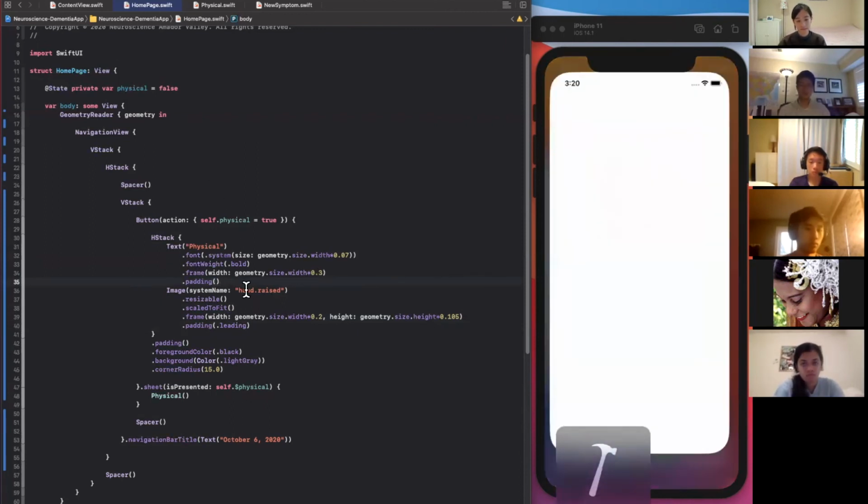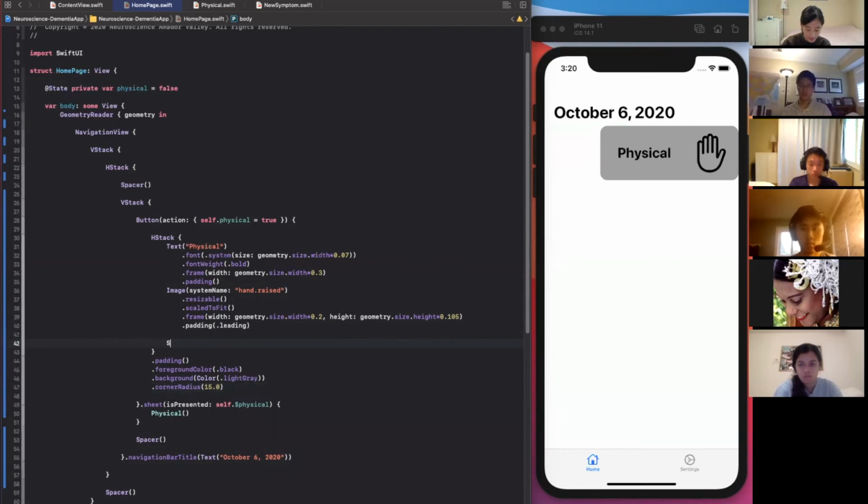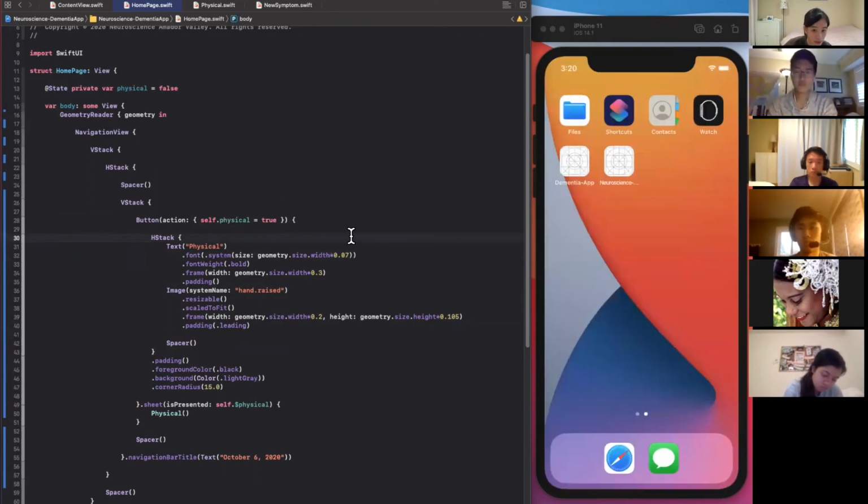All right. Okay, so now it's at the very top side. And yes, that's because we need another spacer at the side. So inside the HStack, we have a spacer so that the spacer is at the very edge. And the reason why our button currently looks like this is because of the spacer issues. So we will be getting rid of that later, but I will be building that again.